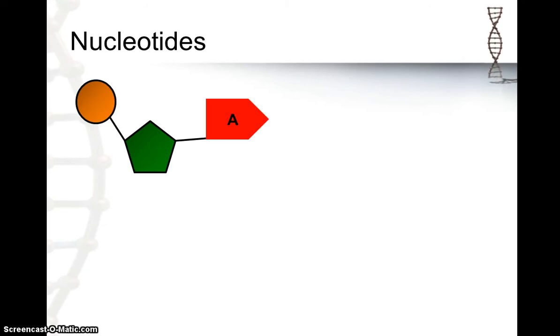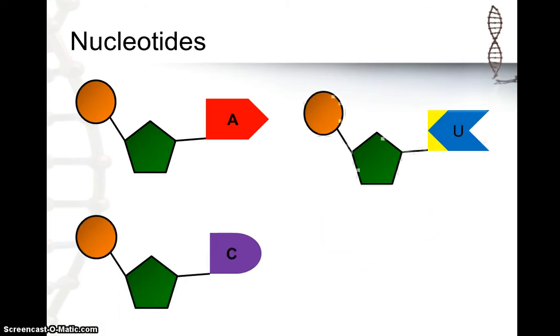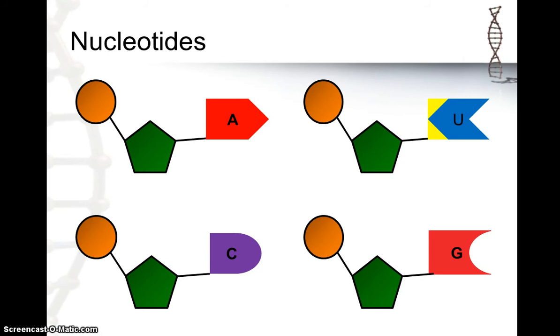The nucleotides look very similar to the ones that are in DNA. The same nucleotides that DNA has are adenine, cytosine, and guanine. The one different one is uracil. Uracil takes the place of thymine. So now when bonding occurs, or when messages are read, adenine is going to be with uracil and cytosine is going to be with guanine.